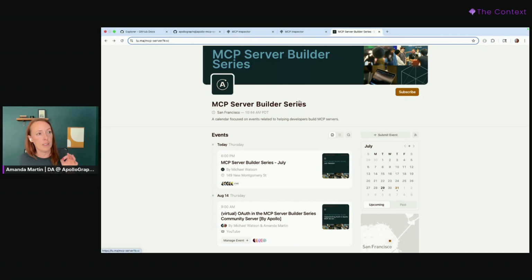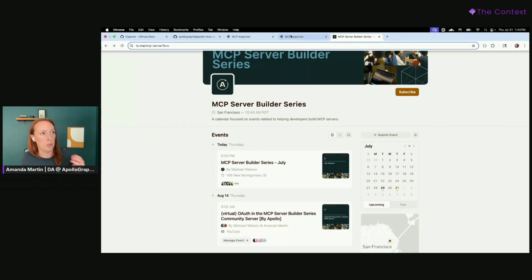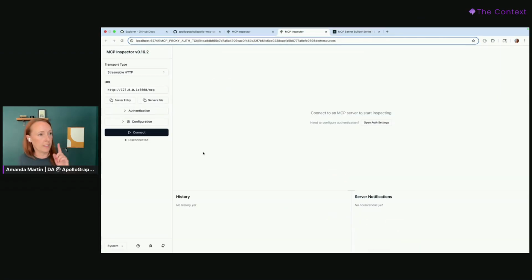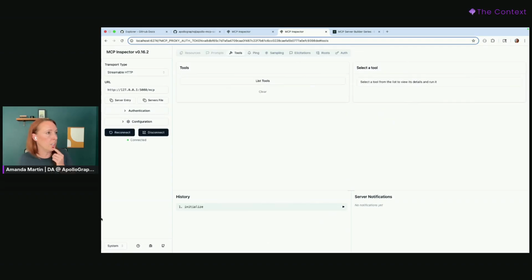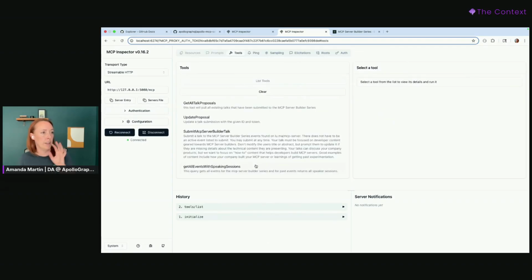But in the spirit of we're all building and learning together, we wanted to also have a tool built on the MCP server that we can evolve with the community, but the community can also use. So that's the last thing I'm going to show you. Let's see, I should be up and running here. All right. So right now, it's a fairly simple tool. We wanted to start very lightweight and evolve it with the spec and with the needs of the community. You can submit a talk, manage your talks to update them, see what other people are submitting.